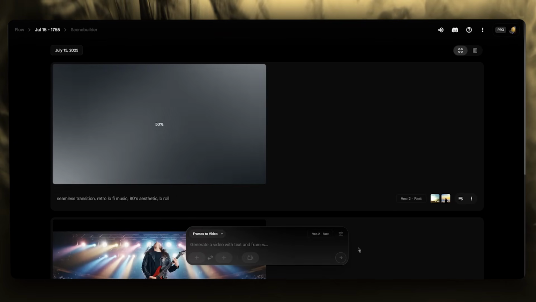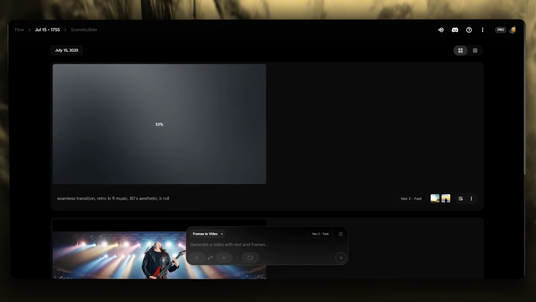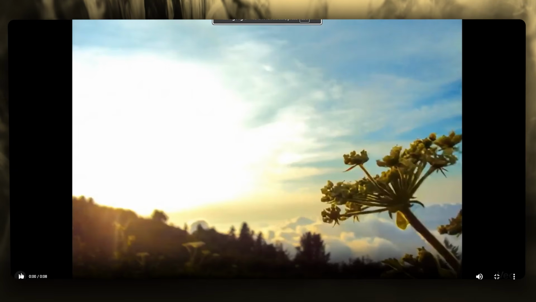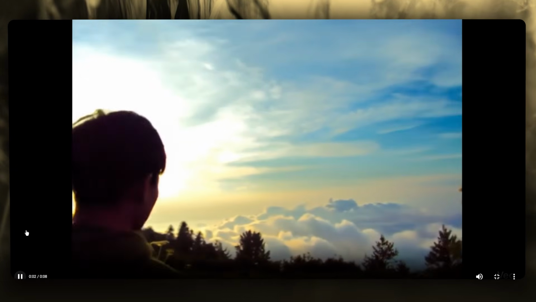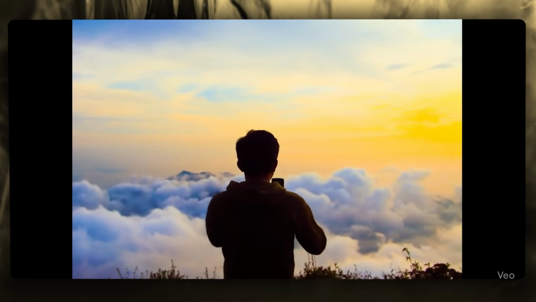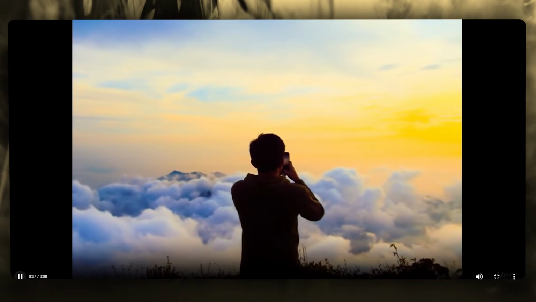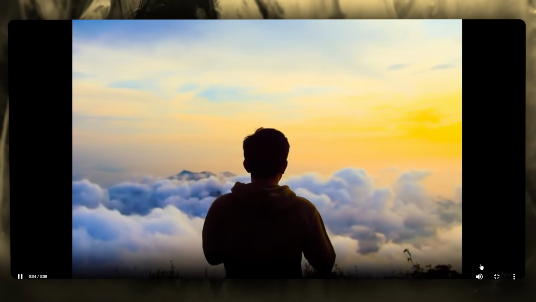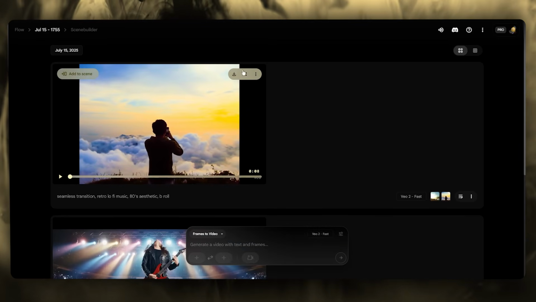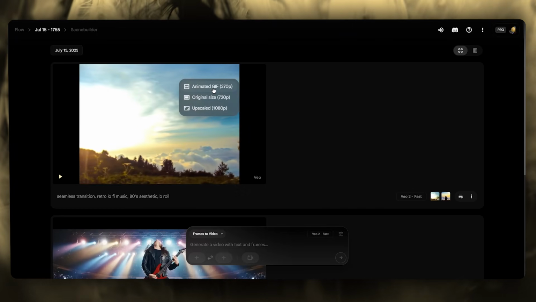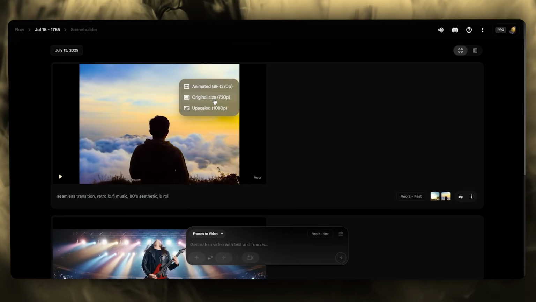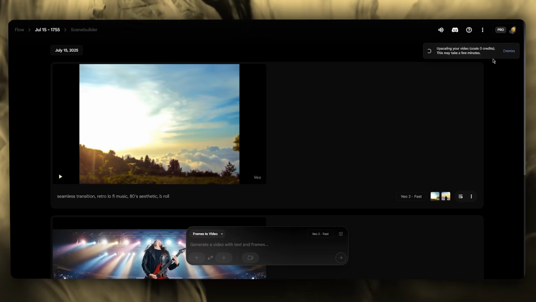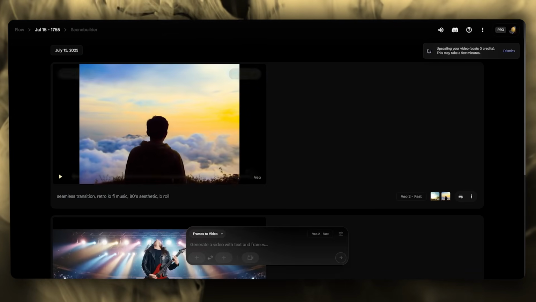So once this generates, let me show you how it looks. Okay. Now, as you can see, my generation is done. So we go ahead, full screen it, and let's see how it looks. So you can see how cool and incredible this actually looks. Pretty nice, pretty cool, and pretty fun looking as well. And you can go ahead and download it as an animated GIF, download it in its original size, or you can even upscale it. Okay. So that's pretty incredible as well. Upscaling it downloads it in 1080p.